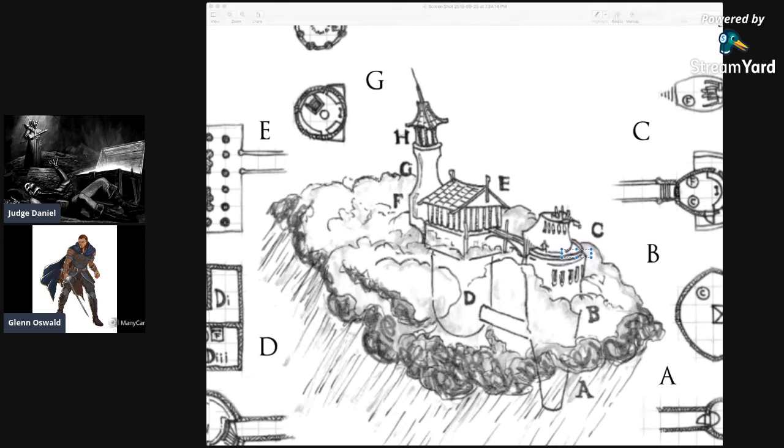So 1 misses, 1 hits. I'm going to keep track of that. 2 hits, 3 hits. Oh my god, crit. Another hit. Oh, I'm dead. Damn. I beat Ron Young's record. Yeah, the thing is, you're actually going to be down. You got hit 7 times.